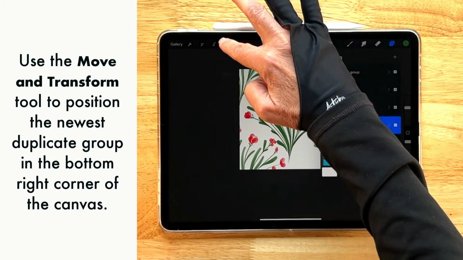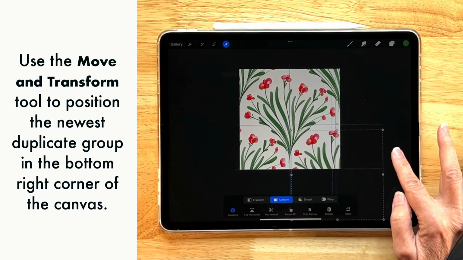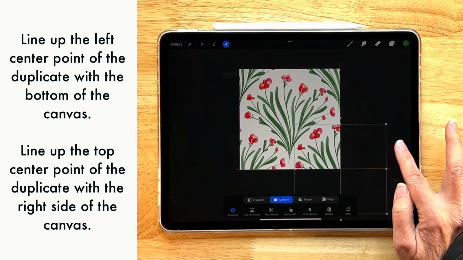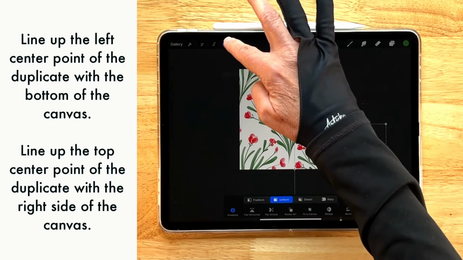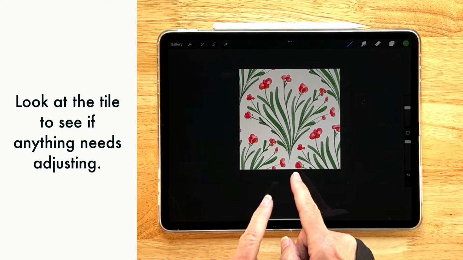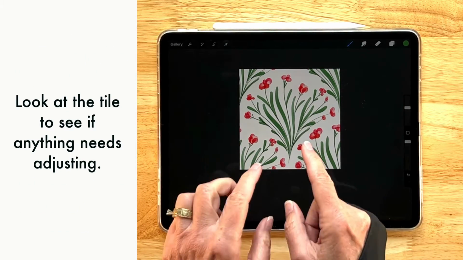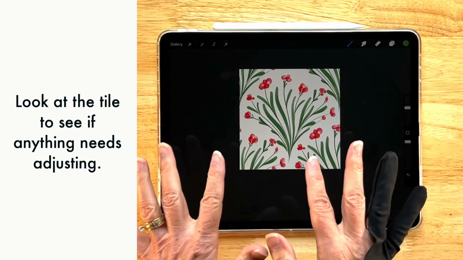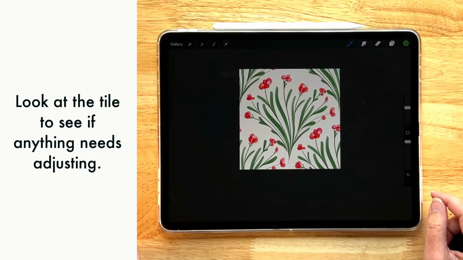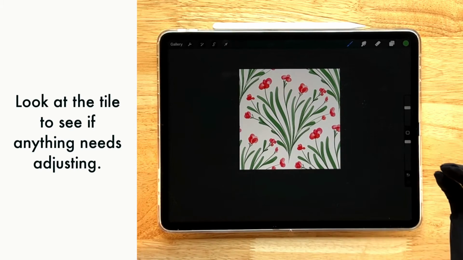Okay, let's go ahead. This last one down here, and again, halvesies, and looking for those golden lines. Perfect. Okay, so I feel like this might be sunk down just a little bit and I might want to move it up, but I'm not quite sure yet. So this is a really good time to go ahead and test the pattern. So look at it, check it out, make sure it's working.